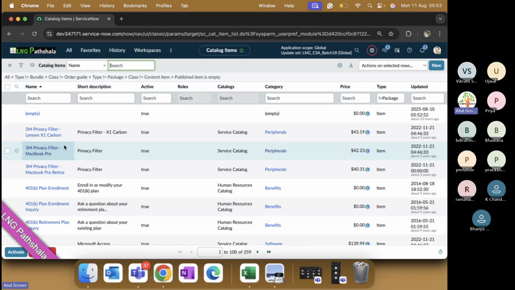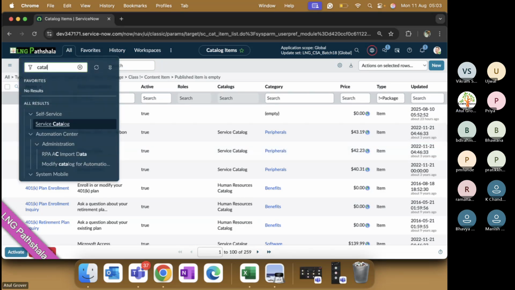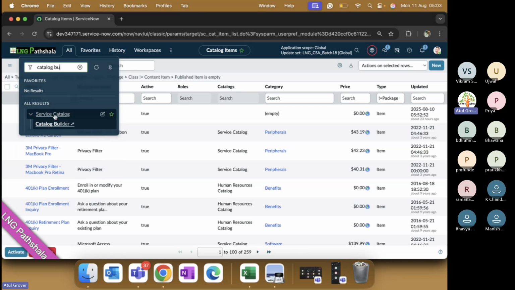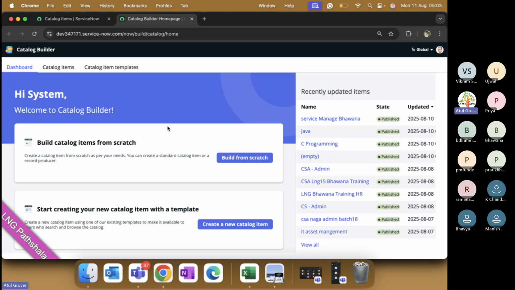A new interface given by ServiceNow approximately 3 or 4 releases back. Go here, catalog builder, and it will look similar to what we have done, but with little different things.